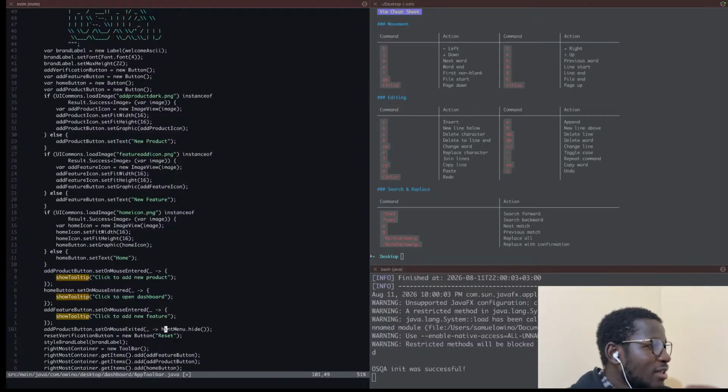So I can just duplicate this line, which I can't remember how to do. Let me see. So that will be YY and paste, maybe. Let me try that.